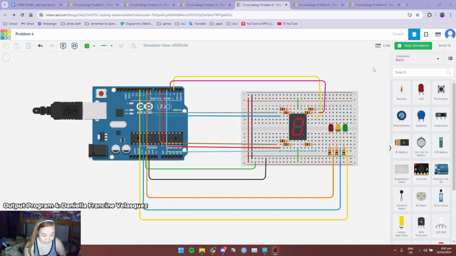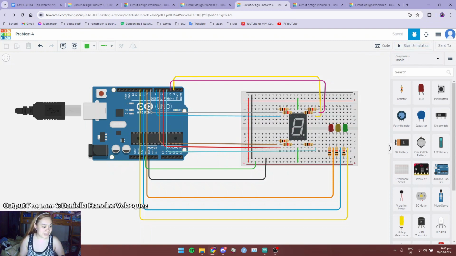As you can see, it's working properly. When the number goes from 9 to 0 and ends, it switches to another LED color. Here we go. I can say that our problem number 4 is working properly.